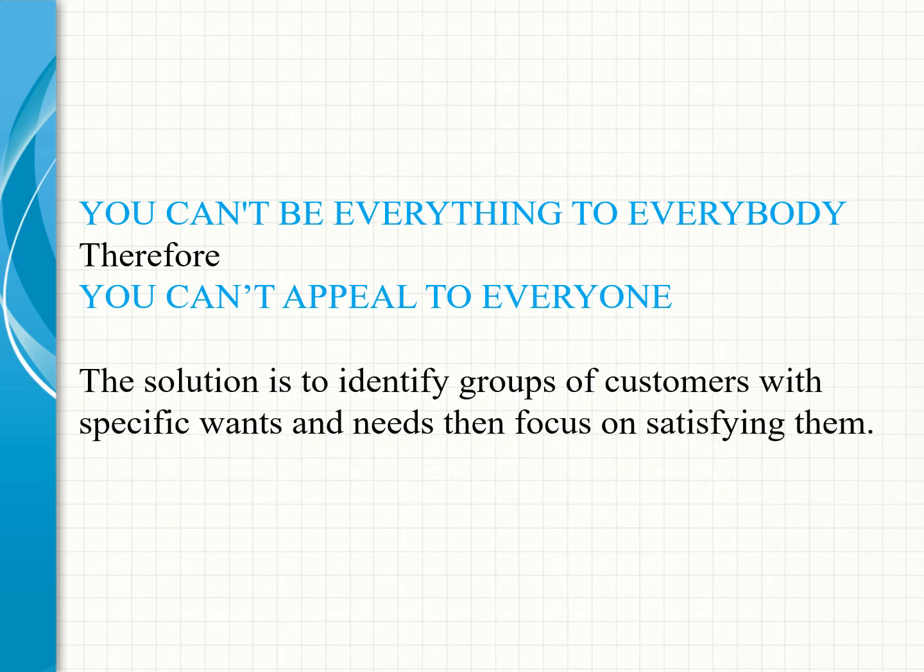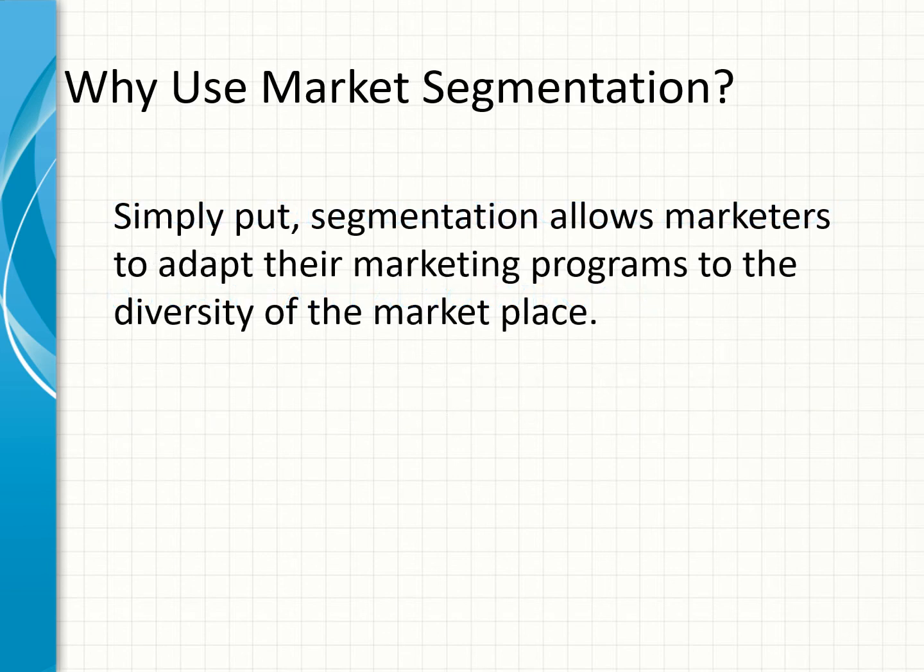The bottom line is you can't be everything to everybody, and you can't appeal to everyone. And the solution then is to identify groups of customers with specific similar wants and needs and focus on satisfying them. That is, to segment markets and then design specific marketing offerings to reach each of those segments. So why use segmentation? Well, simply put, segmentation allows marketers to adapt their marketing programs to the diversity that they find in the marketplace. Think about fast food restaurant goers.